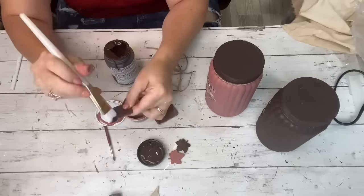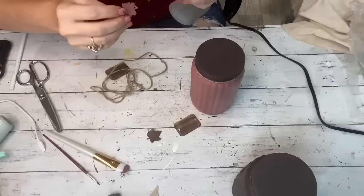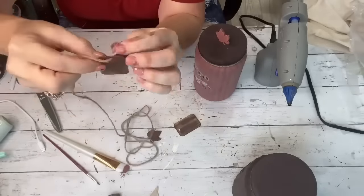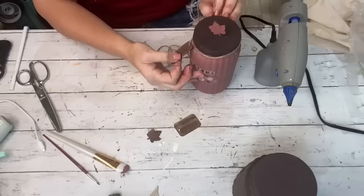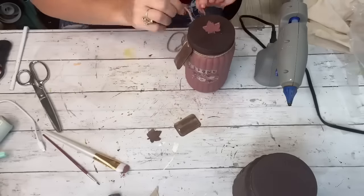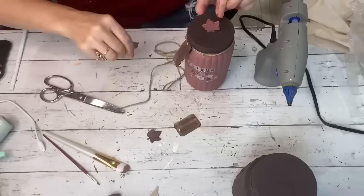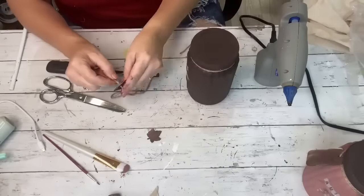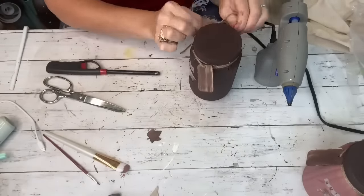And these are cuter. So anyways, I took those little wooden leaves, and I put the mauve one on top of the mauve, and then I put the brown one on top of the brown one. And I wrapped those little tags with the jute on the sides of the little containers. I love to put these little tags on things, and I think it gives it like a boutique touch. It just gives it that little something extra.